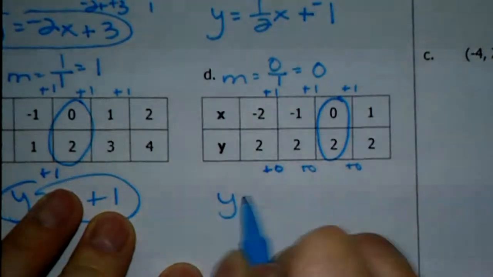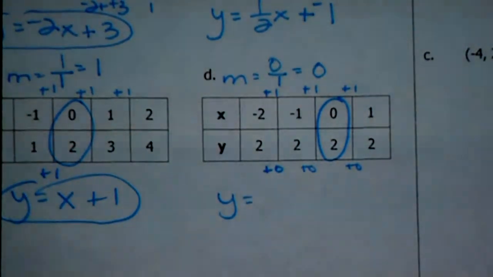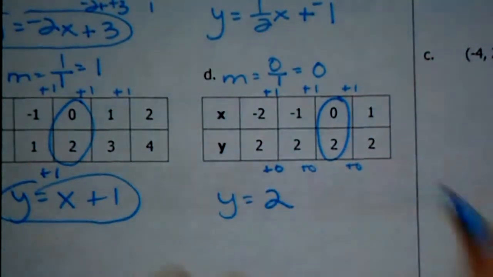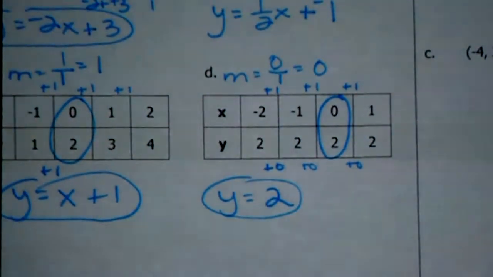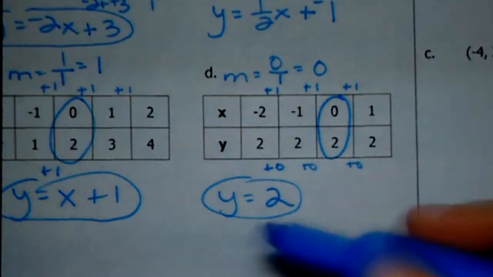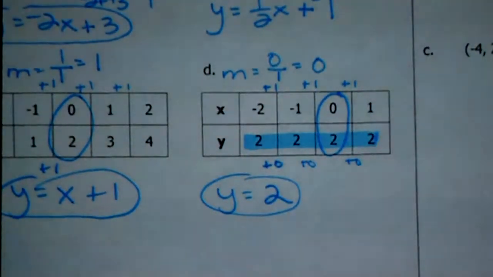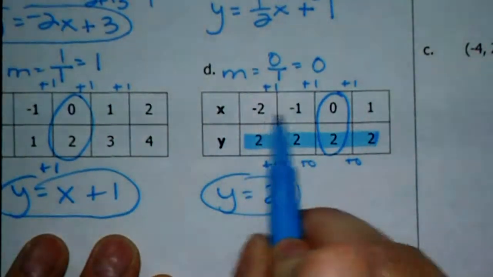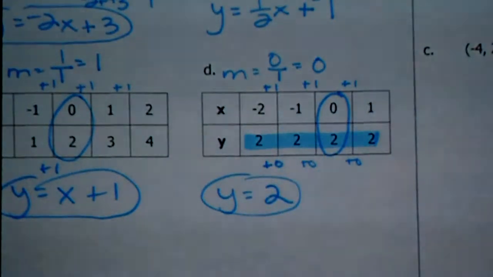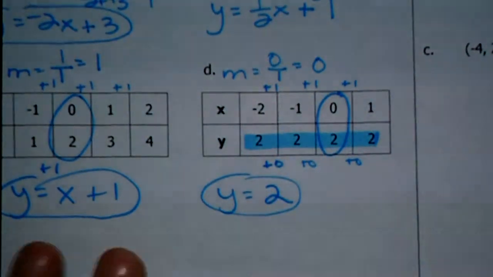So when you go to write this out, don't say y equals 0x, because what is 0 times x? Yes, it's 0. So we talked about going to the bank and making a deposit of $0. It'd just be silly. You don't need to write 0x. It comes out to be 0. Y just equals 2. So this equation is one of those horizontal lines, and you should be able to tell that in the future. If you see the same exact y value all the way across, it's going to be y equals whatever that is. Just like if you saw the same exact x value all the way across the top, it would end up being x equals. We'll talk more about that in later lessons.